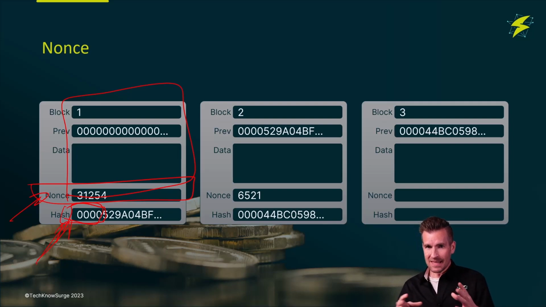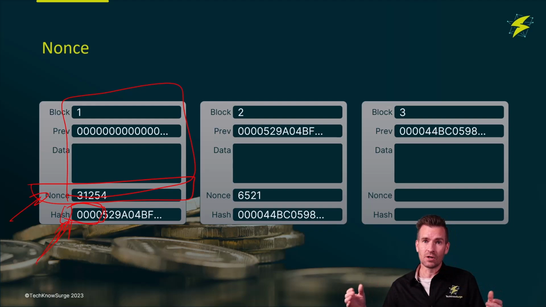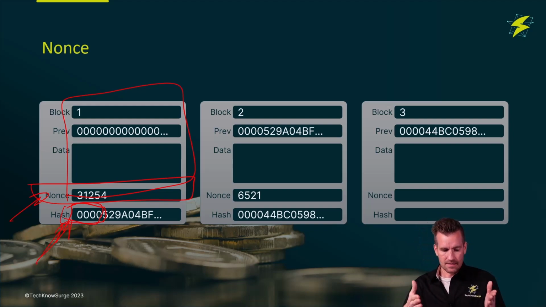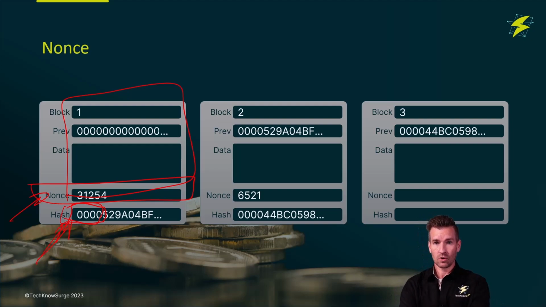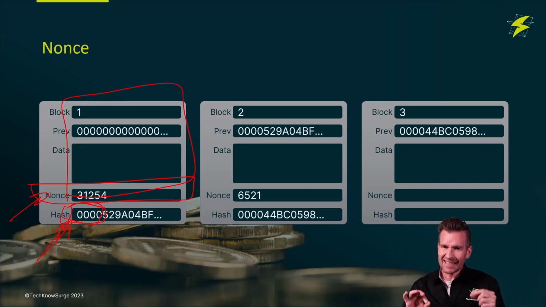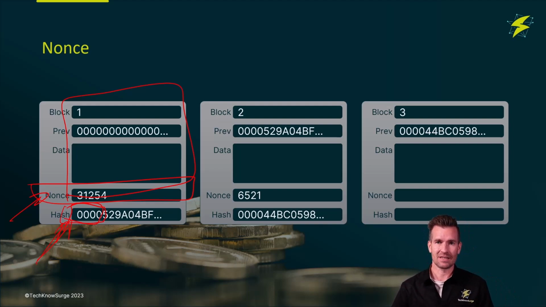In fact, some of these algorithms will change. As computers get faster, it's going to actually look for more and more zeros to slow down that process till it hits some sort of desired time, like for Bitcoin, it's 10 minutes. So it's going to look for a certain amount of zeros till the average time to success is about 10 minutes. So that is what the nonce field does and introduces to all of this.